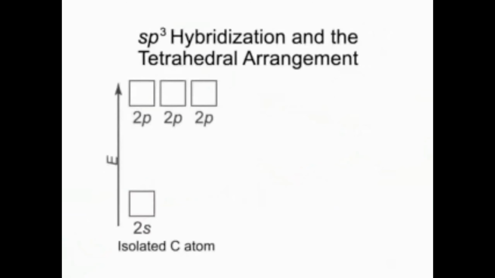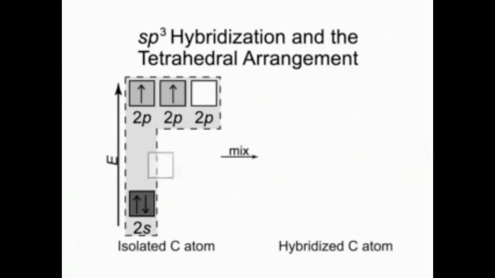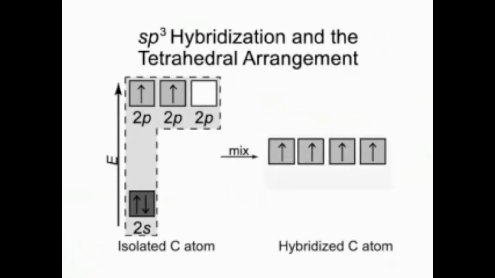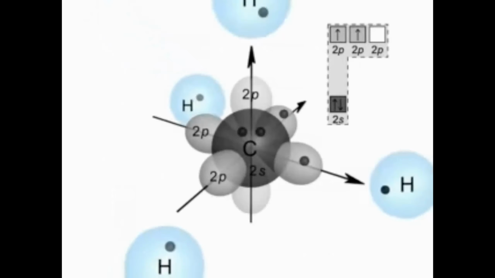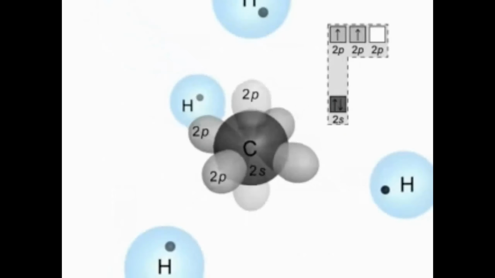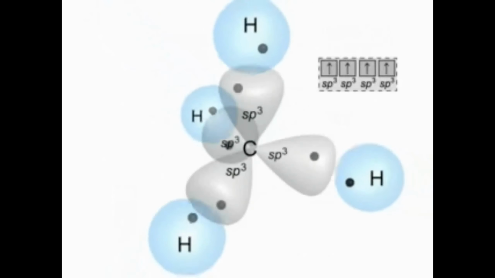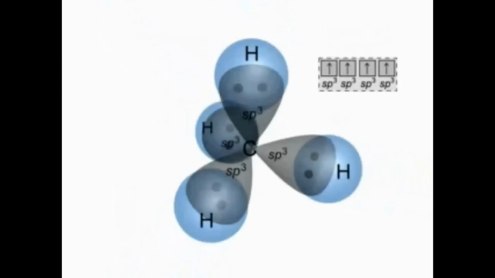To account for the millions of molecules with tetrahedral shapes, the model proposes that the central atom undergoes sp3 hybridization. For example, in the carbon of methane, the filled 2s, two half-filled 2p's, and empty 2p mix and become four half-filled sp3 hybrid orbitals. The model describes bonding in methane this way. In the molecule, the carbon's four sp3 hybrid orbitals point to the corners of the tetrahedron. The H orbitals overlap them to form four C-H bonds that are 109.5 degrees apart.